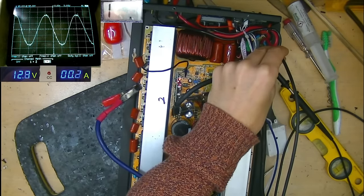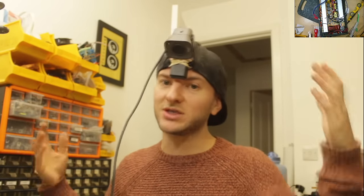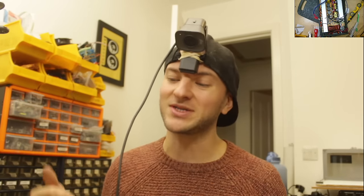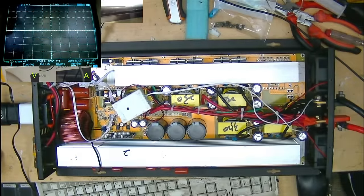So I would say that this device is ready to rock and roll. I would say we have found the issue, fixed it. All it was a shorted drive IC. So the slightly scary part now comes of connecting this thing up to 24 volts and seeing whether we actually have mains voltage output at the terminals. So moment of truth then, does it work or does it explode?